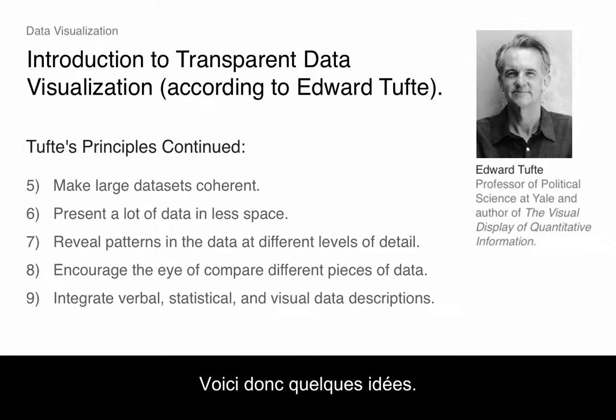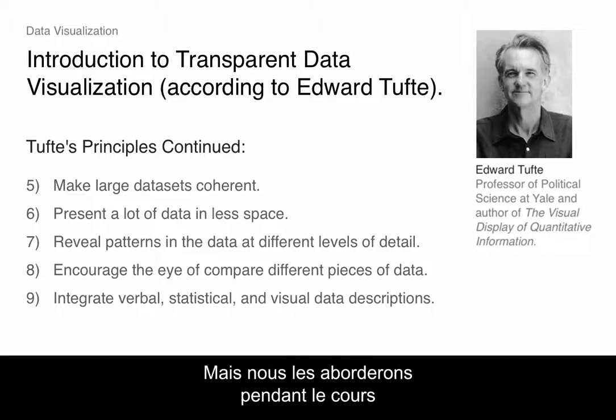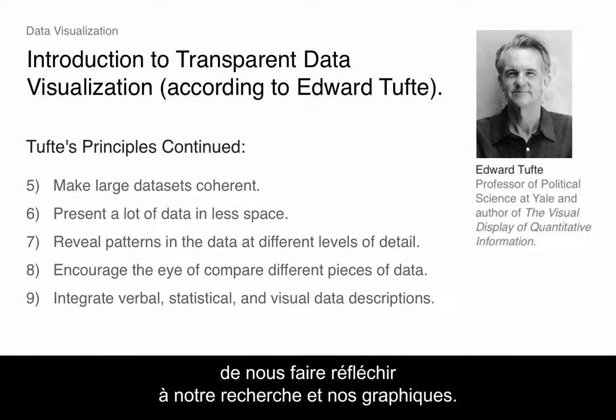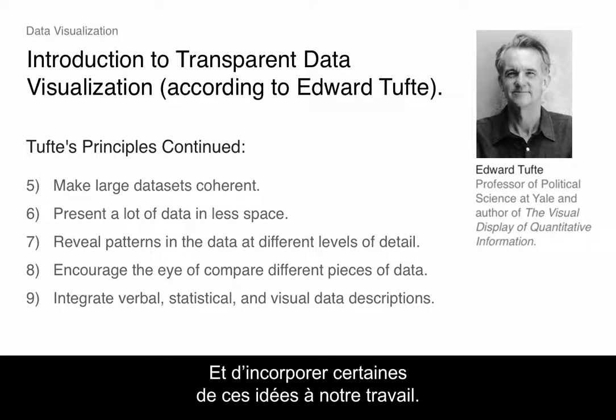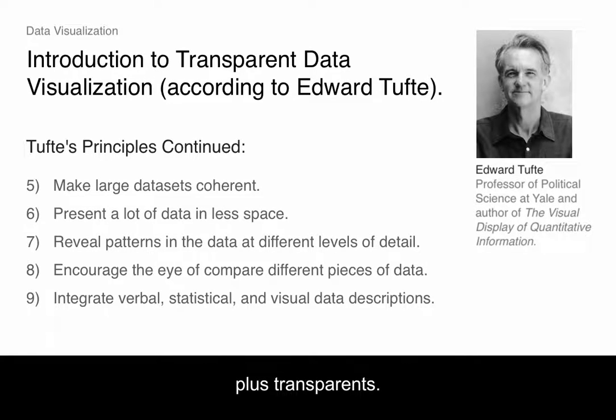So these are just some ideas. We're going to go through these, not exactly one at a time, but we're going to touch on these in the course of the lecture with specific examples. And I think the hope of this is, A, to make us all think about our own research and our own figures and incorporate some of these ideas into our work, both in terms of making our figures and our tables, too, more effective at doing what they're supposed to do and more transparent.